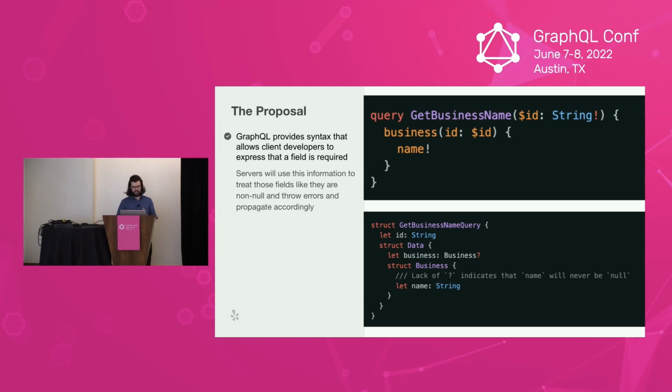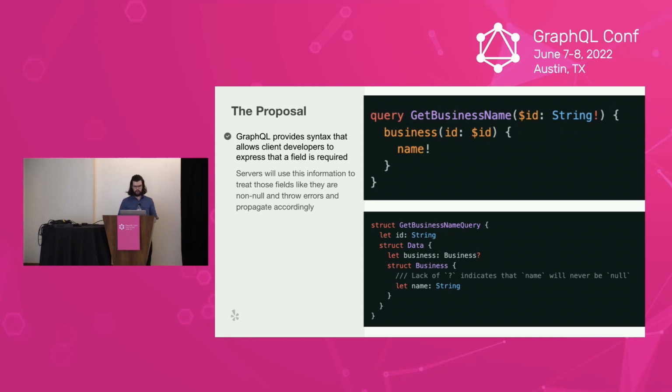That's it. For example, I'm working on a profile page for a business, and I absolutely need the business's name in order for my feature to be coherent. Other fields I can do without, but I absolutely need my business's name. So I can throw an exclamation point after a field to indicate that it's required. The server will treat the field like it's non-nullable, and more important for our original use case, code generators are provided with enough information to generate non-nullable types for that field. So developers don't need to unwrap it by hand.